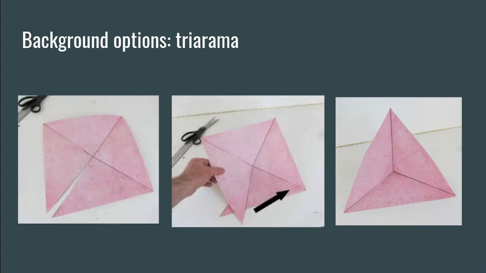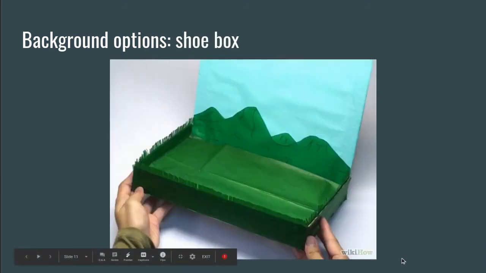So you could make a triorama by taking a square sheet of paper and folding it in half and half again. After you cut the slit in the paper, you can just tuck this fold over that one, tape it or glue it, and then you have a triorama. You might see the top part of this, but it could be interesting in your film. I'm not sure. So you decide what that looks like for you.